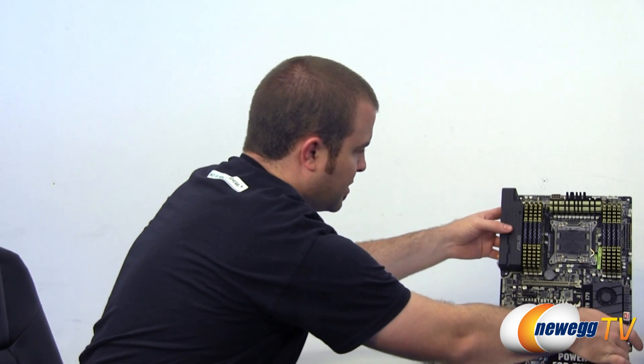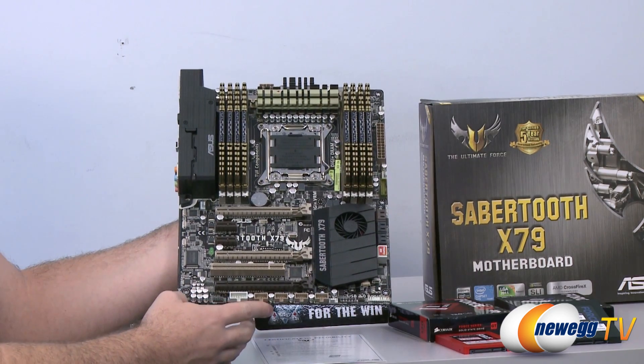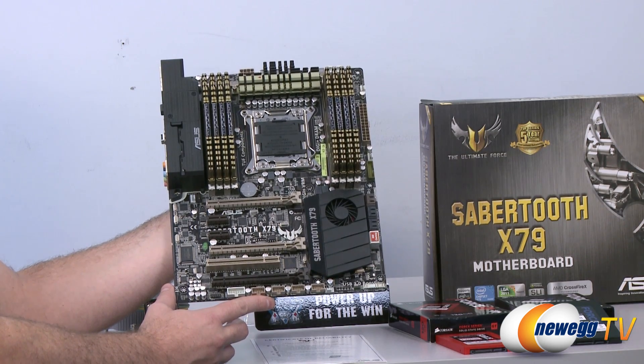Since this is an X79 board, JJ brought in these Corsair Vengeance DIMMs — we currently have all eight DIMM slots populated with this nice military olive coloring. These are sold separately, but outside of the matching aesthetic worked out with Corsair, these run at DDR3 1600 at a much lower voltage of only 1.25 volts, compared to other modules at 1.5 or 1.65. They work great for performance and efficiency, and reinforce the 8 DIMM configuration taking advantage of quad-channel bandwidth of the Sandy Bridge E processor, and enabling RAM disks and RAM cache configurations while keeping ample memory available for the OS.